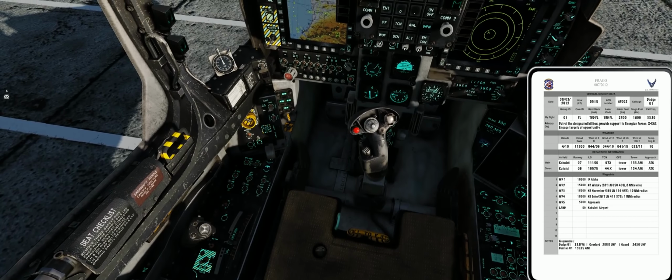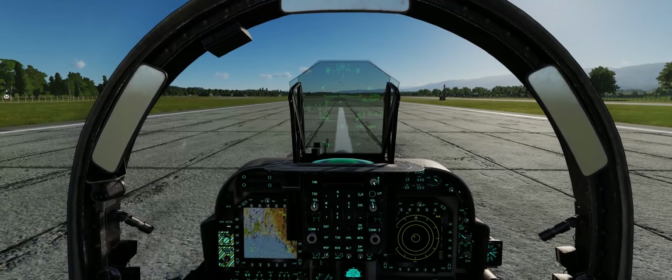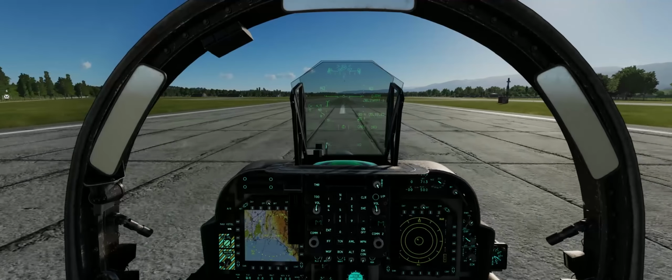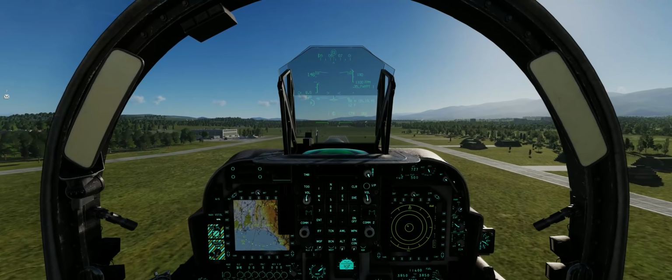Alrighty. Dodge 1's gonna go ahead and take off. Everything looks good. Alright, here we go. Just pulling up. Dodge 1's airborne. Two is rolling.